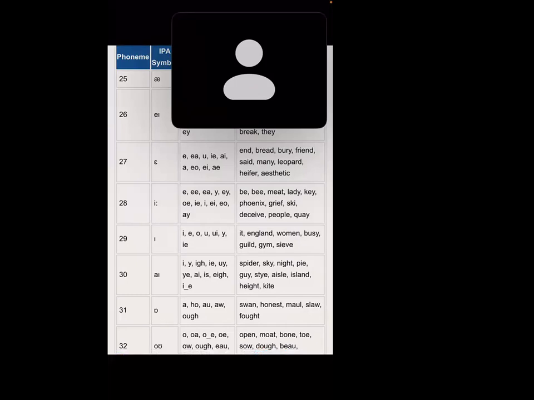Okay, 31. We have oh. It's a short sound. So please do not be confused. Sometimes you see letter E for a particular vowel sound, and then you see another letter E making another vowel sound. That's English language for you. So we have O sound in words like swan. Of course, we say swan, but the sound is swan.